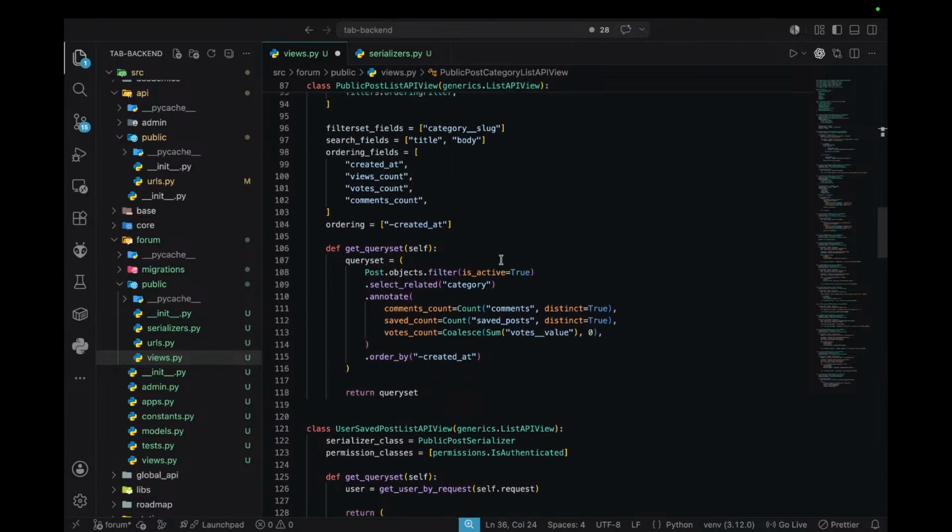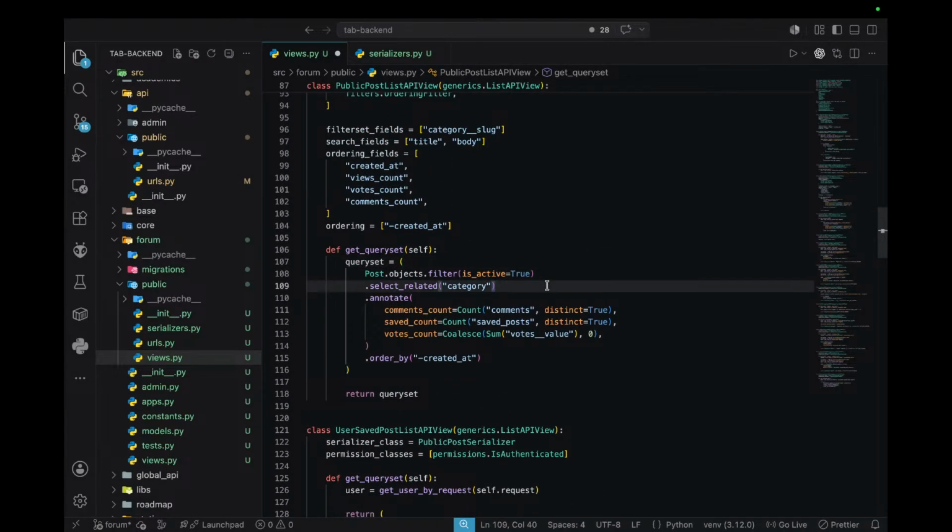Fine. Here we will return the active posts, and we will do select_related on the category and created_by, because we are fetching the author every time. And annotate the comments count, saved count, how many times it is saved, and board count.